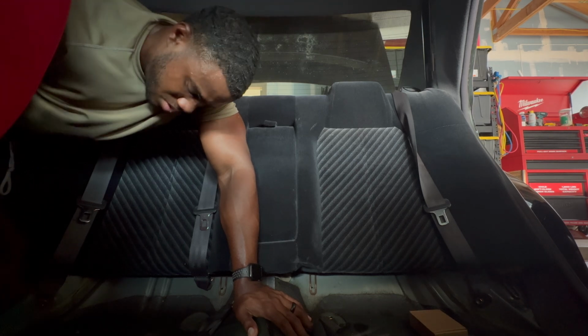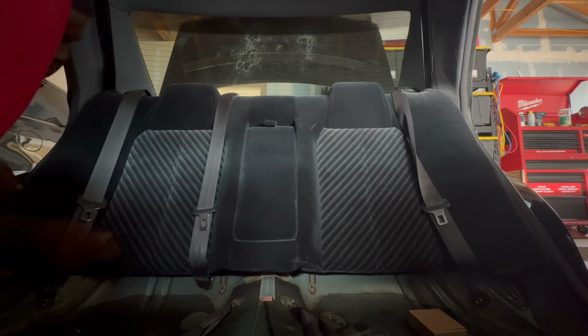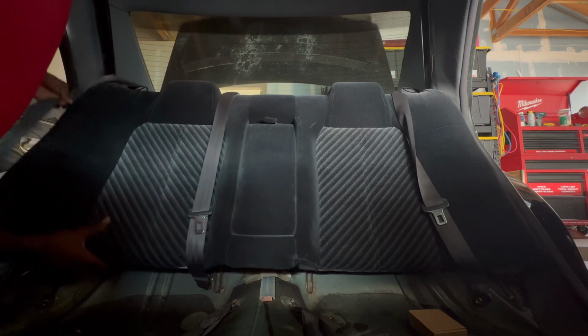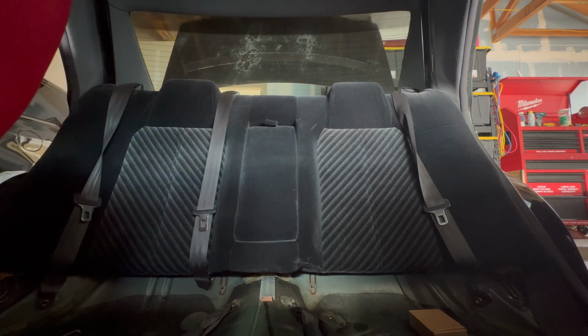It's a fancy Milwaukee ratchet, and I don't use it that much because I don't remember to use it. So I just gotta clear the seatbelt and all that. So I come like so, and it goes up and out. And go on the other side and do the same thing.